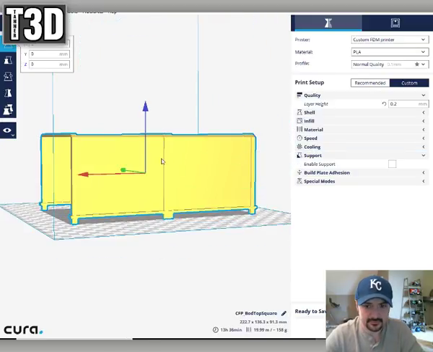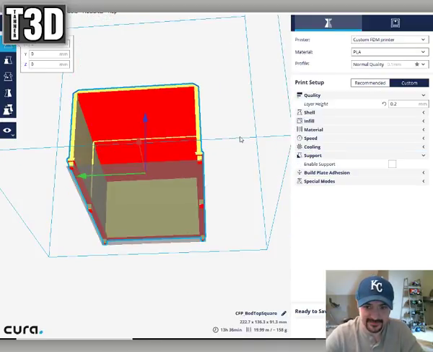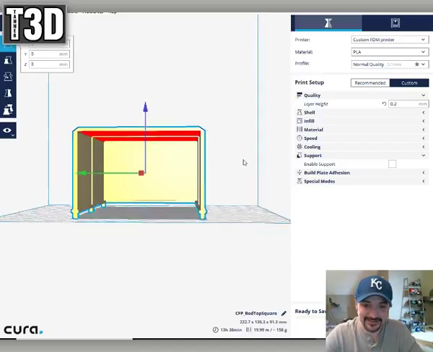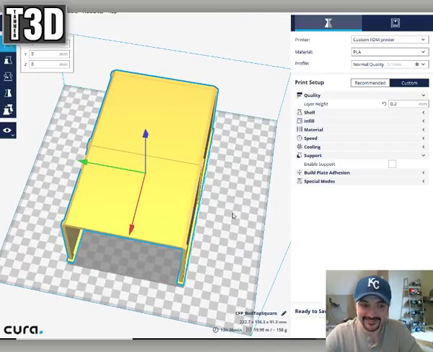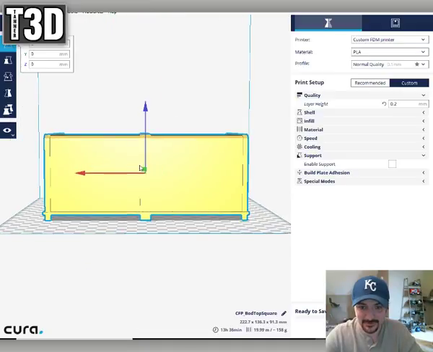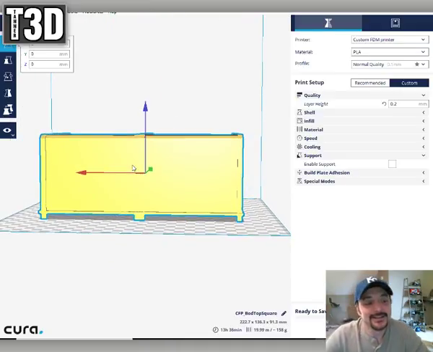That bed top's looking great, other than the fact that all of that is going to be support. I'm so sorry. Maybe you could orient it. Maybe you can flip it on its roof, and then you won't have support. Well, but you still have some support between those little raised ridges. I don't know. Okay.